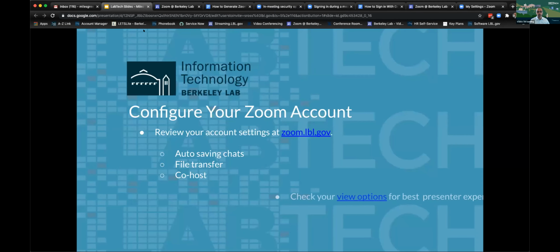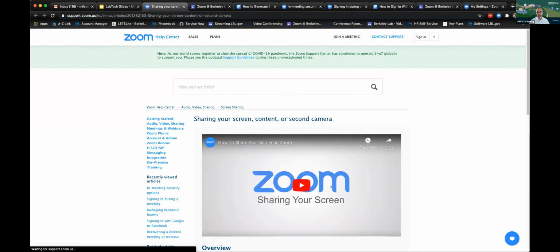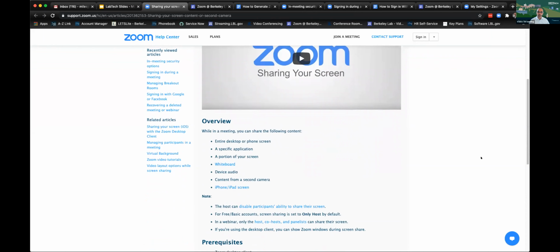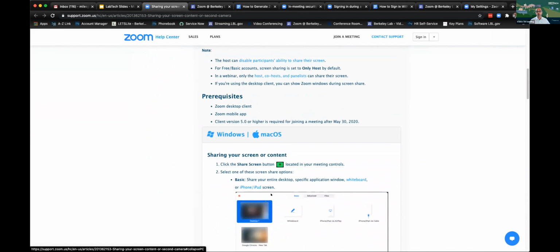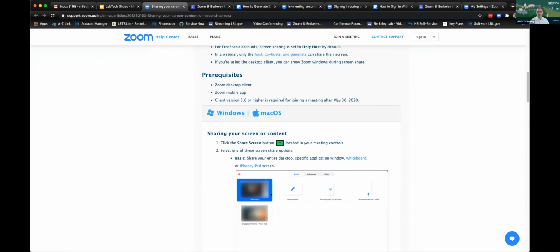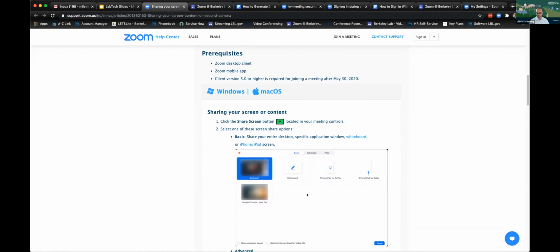So let's see. The next thing I would really recommend for everyone is to check your view options for the optimal presenter experience. Now this happens all the time, right? We share our screen and then things kind of disappear, and no one likes that. Let me back up just a second. If I want to share my screen on Windows or Mac, I would open whatever it is I want to share outside of Zoom. Come to Zoom, press share screen, and then select from the second row.